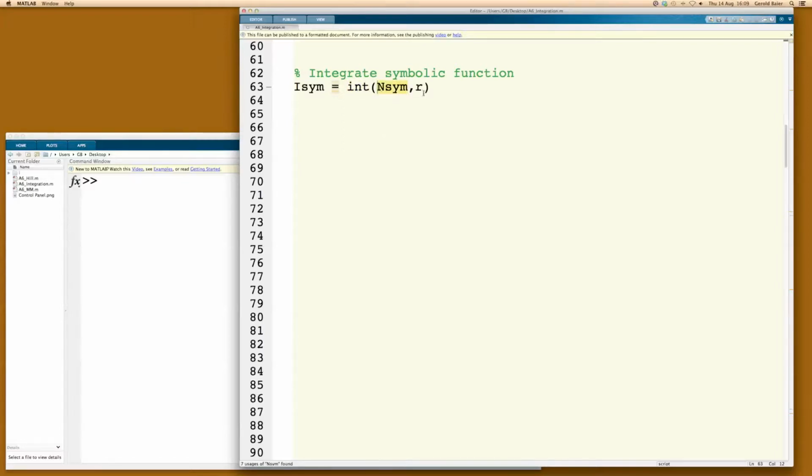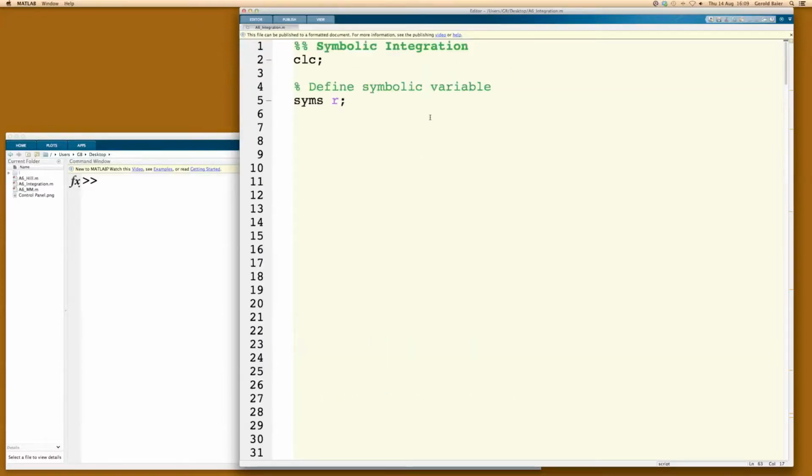That's our function here. And we specify the variable. This is the variable with respect to which the integration is performed. And it's as simple as this. If we now perform the code so far, we would get the output of the integration right now because we haven't suppressed it. So let me run all this code.